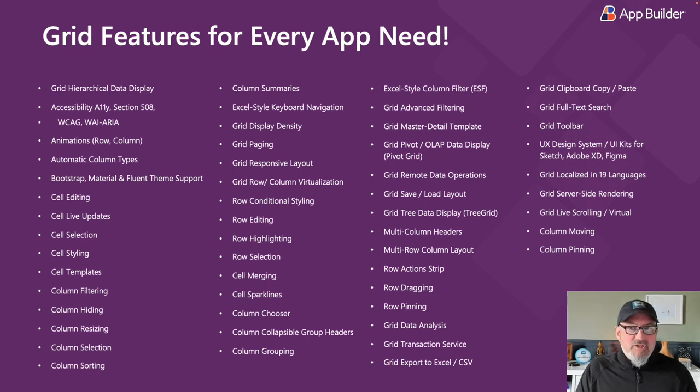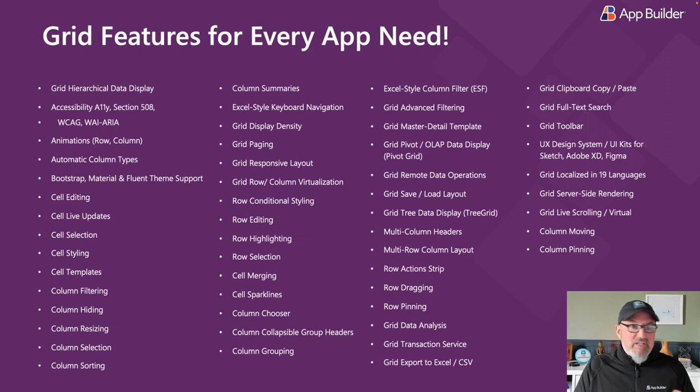We have had some questions recently about hierarchical grid. Hierarchical grid, of course, is in the toolbox of Ignite UI, but it's not in the toolbox of App Builder yet. And we're going to continue to delay that until we get all of the features completed in the flat grid, because the flat grid is really the core grid that feeds into the tree grid and the hierarchical grid.